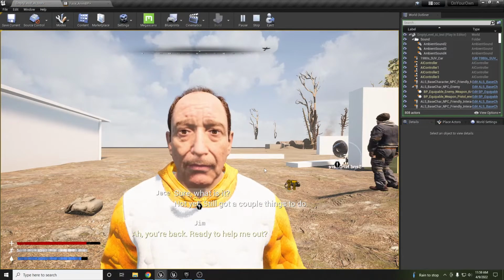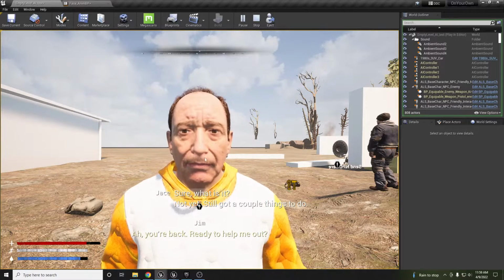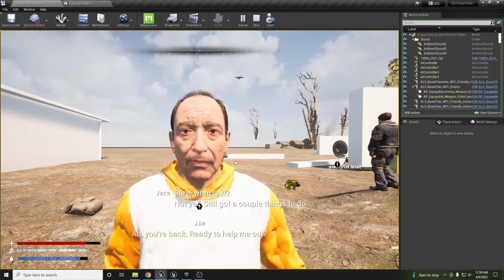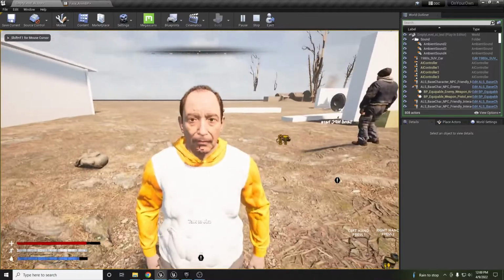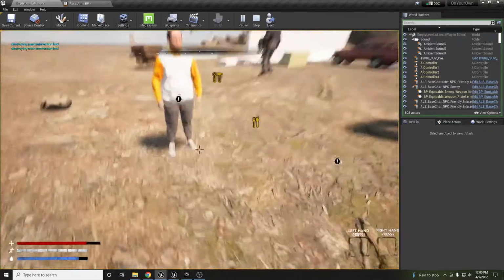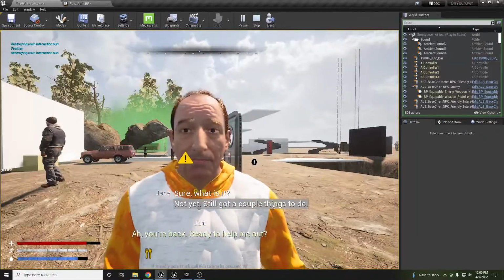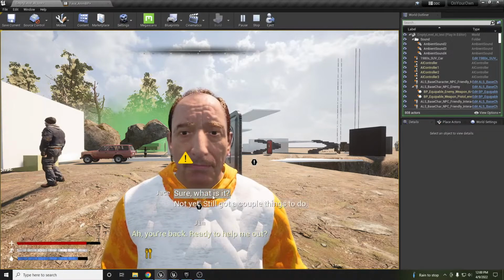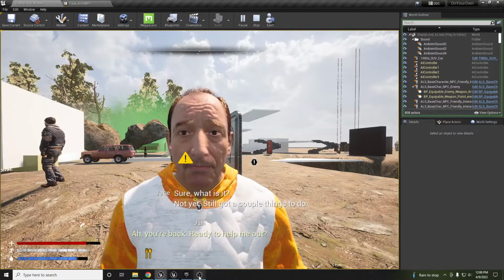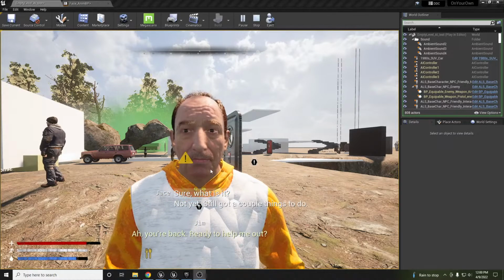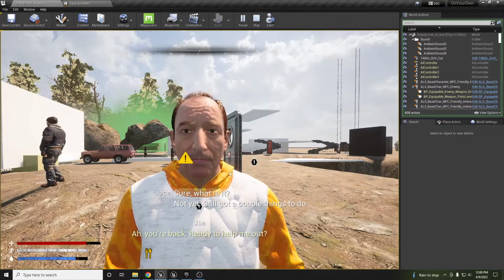So the other thing that I've done throughout the past week was the transition between where the player is whenever you start interacting with one of those NPCs, and the transition back and forth. So I walk up to him, say from this angle, and then start the interaction and the transition to that camera. I have a camera mounted on this NPC, so I do a blend to that camera and then back.